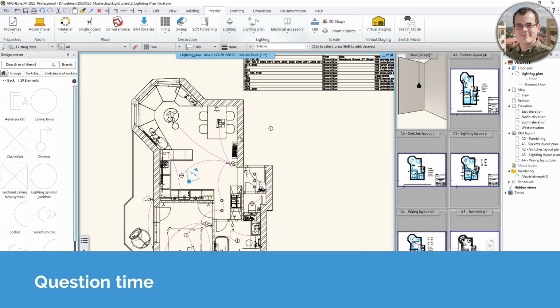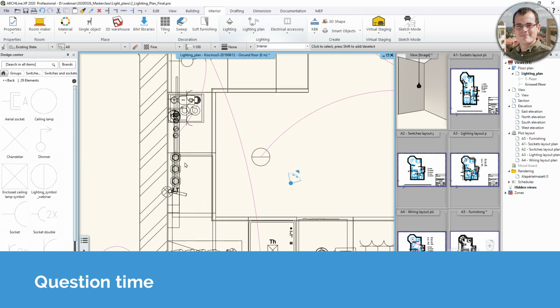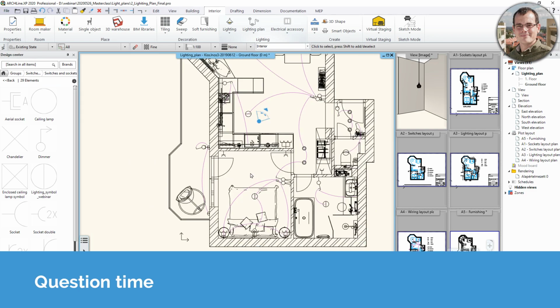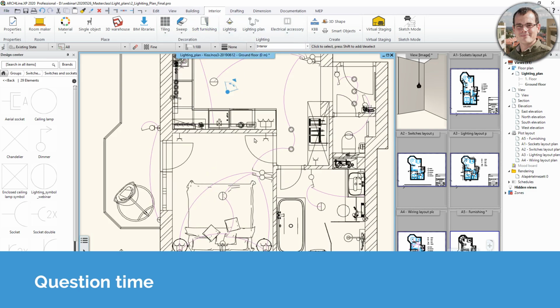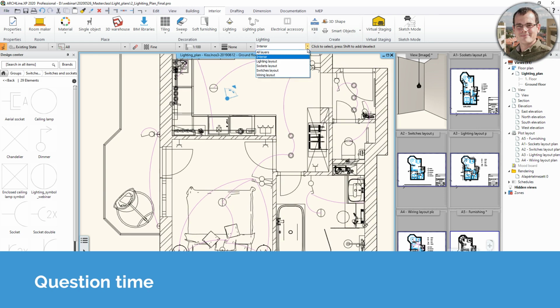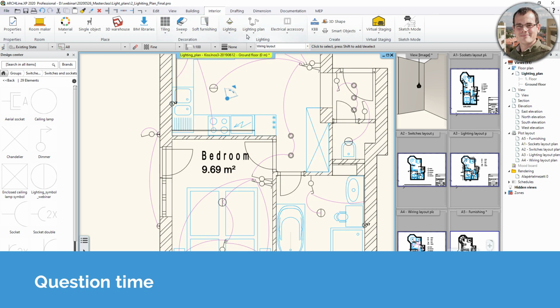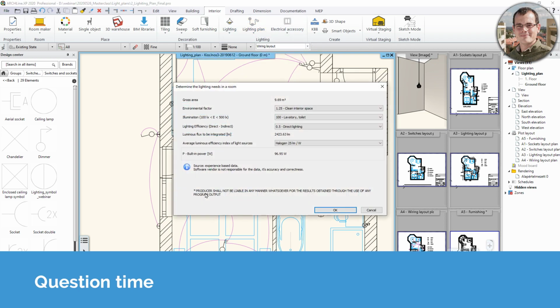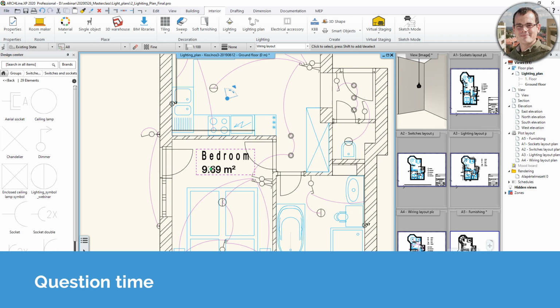Okay, another question. Does the power in watts refer to normal lamps or to LED lamps? I think it applies to both, if that makes sense. I need to check that with my colleagues, but apart from that, I don't know more about it. If you dig deeper into the built-in wattage, which we currently cannot do because we don't have a room stamp. Let me just, here we go. Now we have one. If we go to the room built-in power and select it, then, well, these are the categories you set up, but I don't know more details about whether this power in watts refers to normal lamps or to LED lamps. But for next time, I will try to dig that answer up.